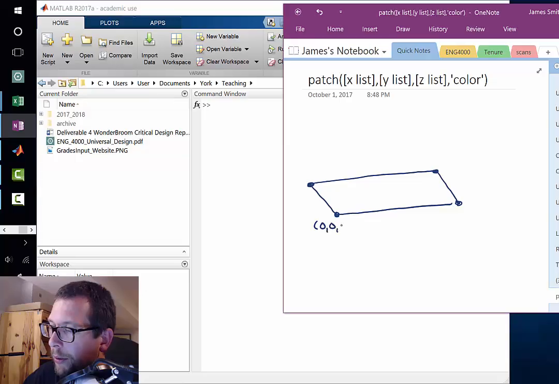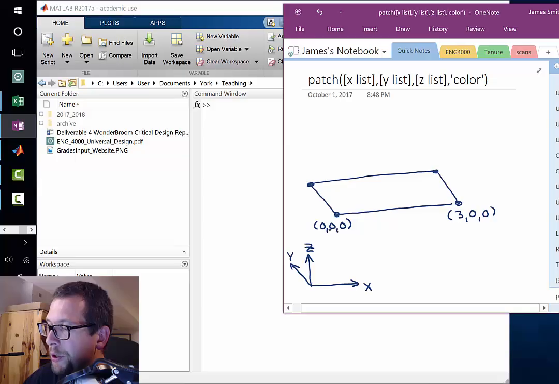0, 0, and 0 is the first one. Then the next one after that is going to be an x value of 3, a y value of 0, and a z value of 0 as well. And the coordinate system that we're using looks like this. X in this direction, y in that direction, and z in that direction.